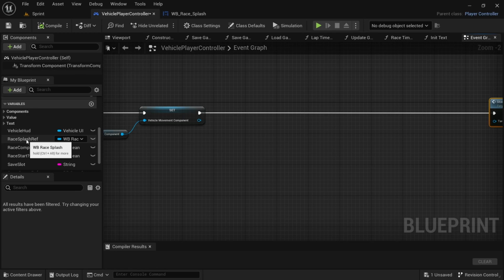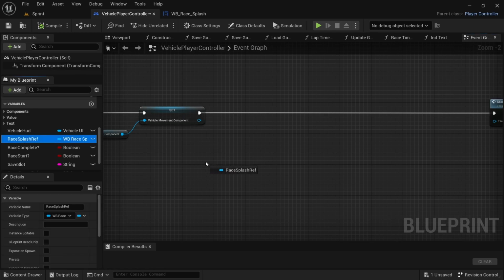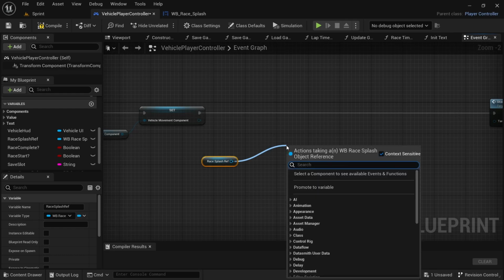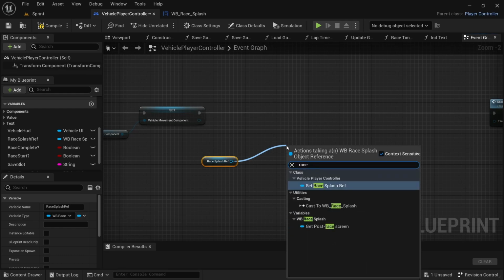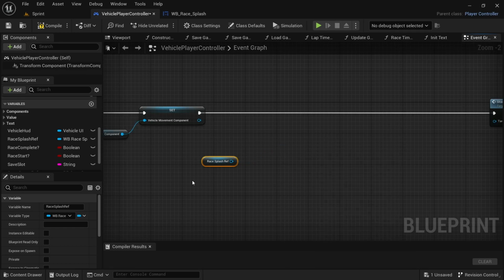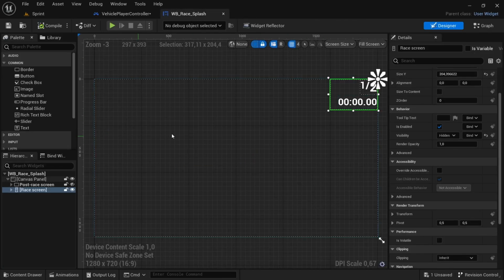race splash reference we created, hold control, drag it in, and then we're gonna target the race, oh, I forgot again. What set it to is variable.